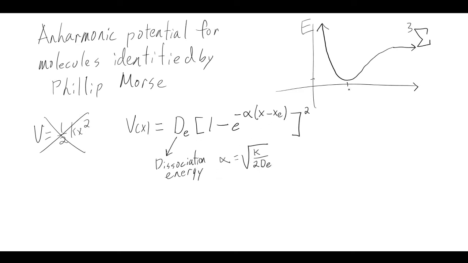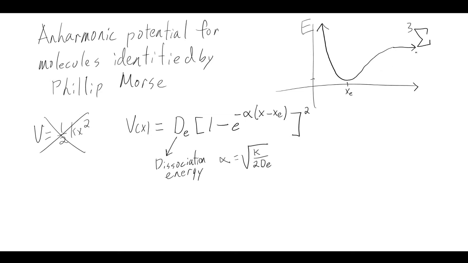Okay? Again, xe is this equilibrium bond distance, and x then tells us essentially this quantity is how far away from the equilibrium distance are you. If you're exactly at it, then of course this goes to 0, right? But x is where you are on this harmonic oscillator, or sorry, anharmonic oscillator, and xe is about this fixed equilibrium position. So this is a constant, this xe, for a particular type of molecule. So for nitrogen, this is just a number that you're plugging in here, in the same way that you're just plugging in a number for the constant for, say, nitrogen, and the dissociation energy for nitrogen. Okay, so now this is the functional form.